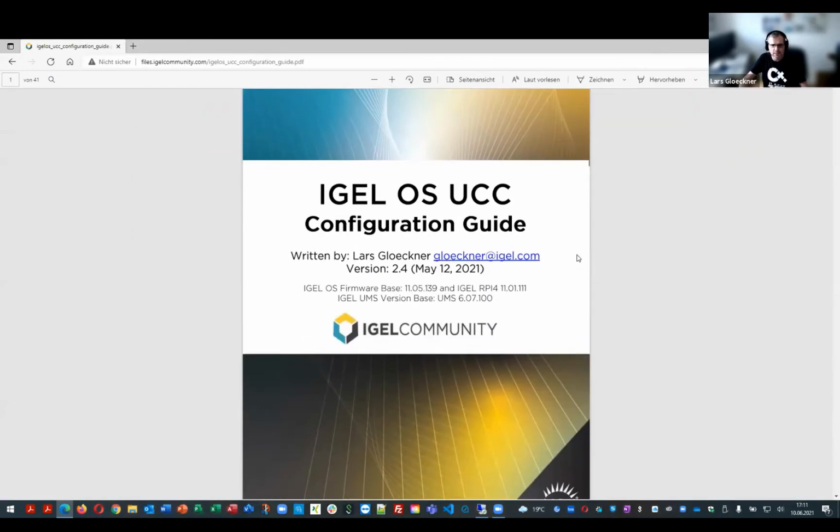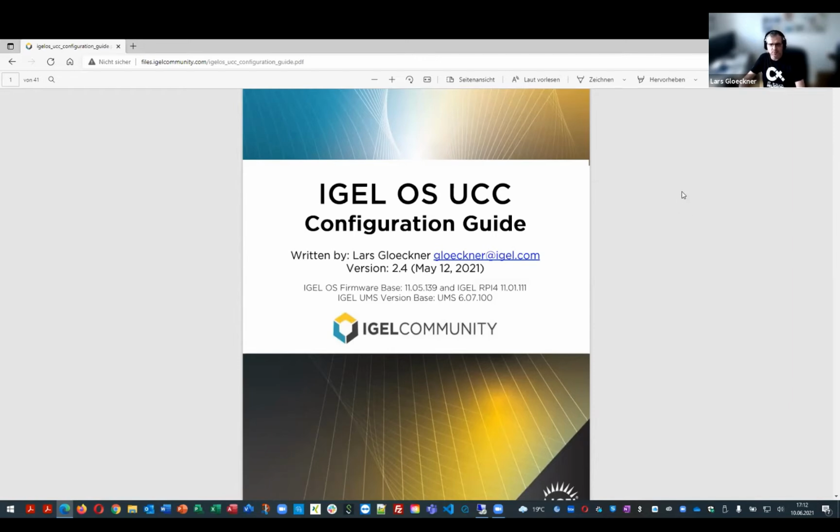Like you can see in the guide, if you haven't seen it before, my email address is always pointed out, because I say, if you have some things that you don't understand, please get in direct contact with me. This is not a problem for me. Maybe you get an answer in the evening because I'm at work during the day, but I will definitely answer you, because I think this guide can only be better if I can also answer different questions, or if you have some information or ideas which I should add. I also use the IGEL section in the IGEL Community, where I post when a new configuration guide version is available, and then maybe I inform about what has changed.